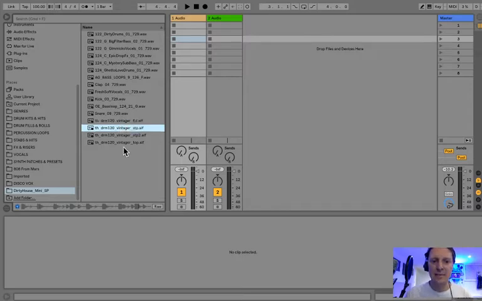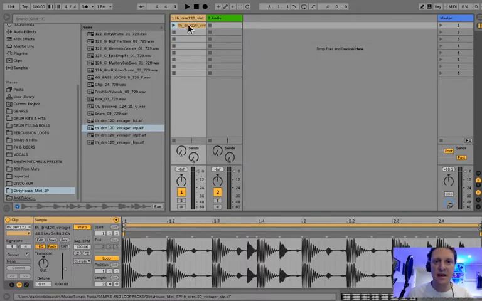Okay, so let's take that beat there. If you just drag and drop it into an empty cell here, we can hear, if you just preview it before you actually convert it. That's quite slow, so let's speed that up again. Put it back to its original 120 beats per minute. So it's quite a simple kind of house beat, tech house beat.